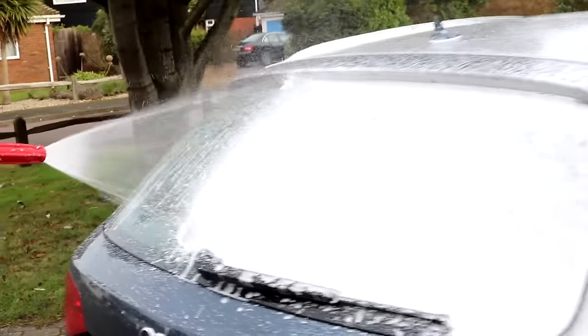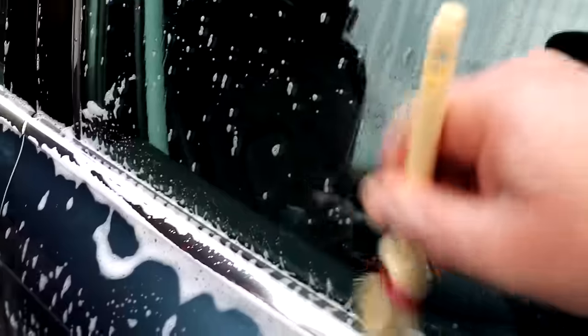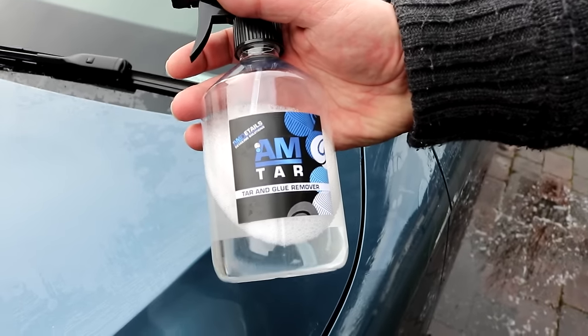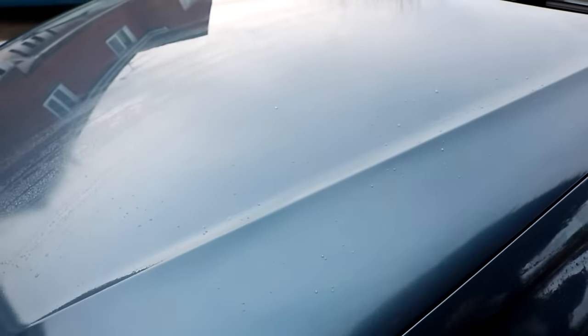As always with machine polishing, you need to thoroughly clean the car first. We gave the car a proper pre-rinse and snow foam tip because it had a lot of road grime on it, then shampooed it heavily and made sure there was no dirt left on the lower parts or anywhere we'd hit with the machine. We then went over the car with some tar and sap remover from AM Details — effective but safe — sprayed it on, rinsed off, and wiped any residue since you don't want to leave solvents on clear coat for too long.